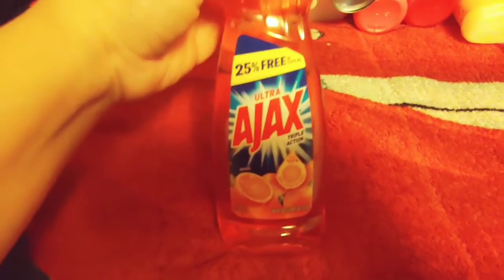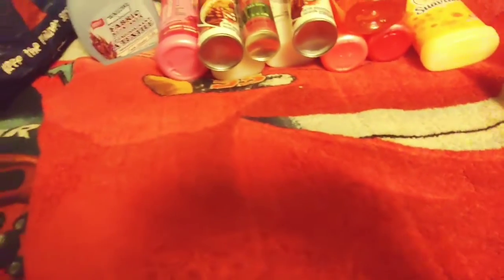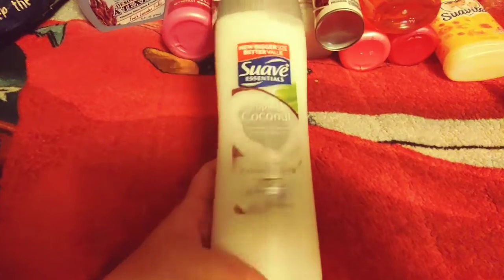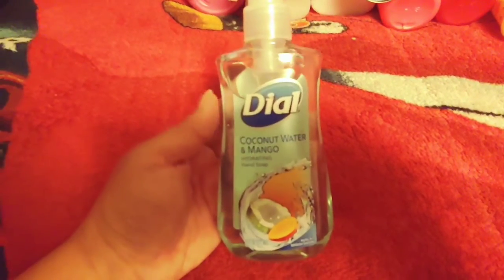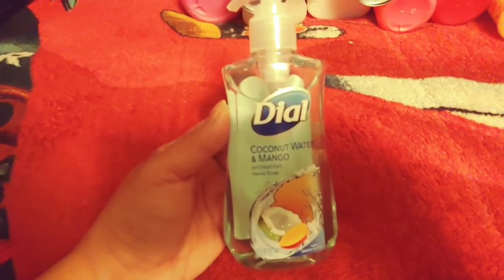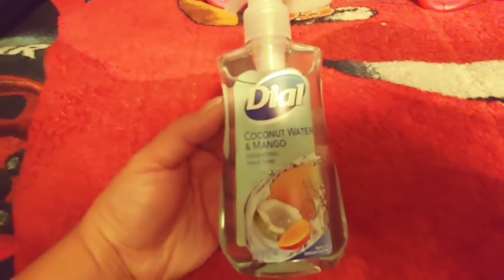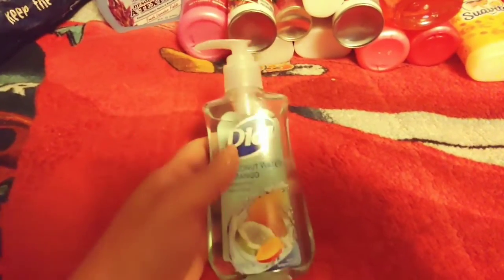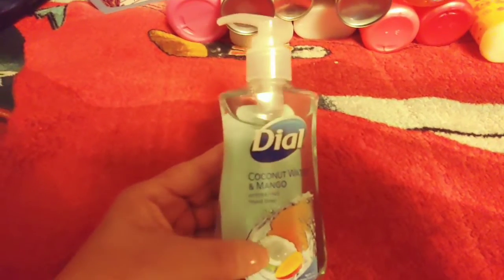Just some dish soap — nothing exciting, but I love this scent. I also picked up two of the conditioners because we go through conditioner like crazy. I picked this up for the kitchen because I had a mason jar soap dispenser from my 99 cent store haul and it broke. So I'm just going to put this one in the kitchen — it's coconut water and mango, 7.5 fluid ounces.